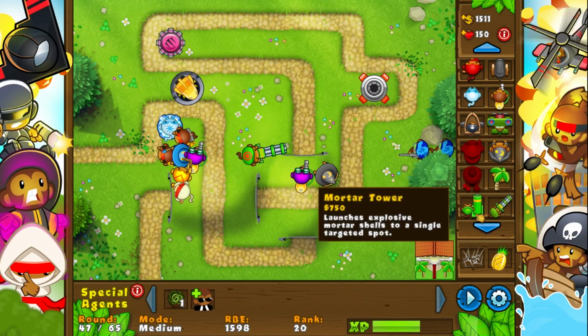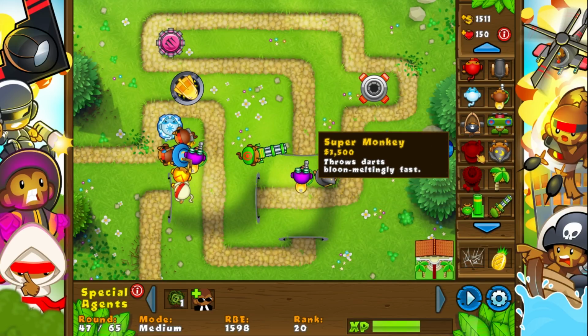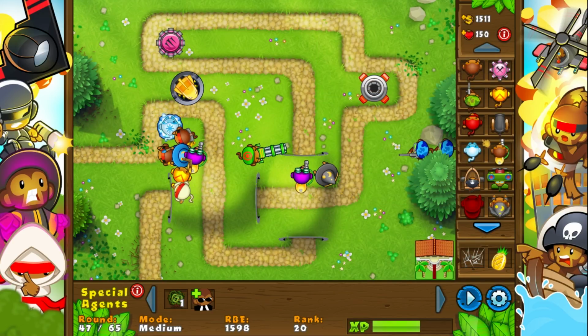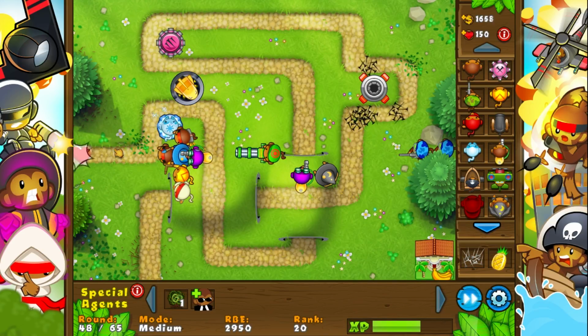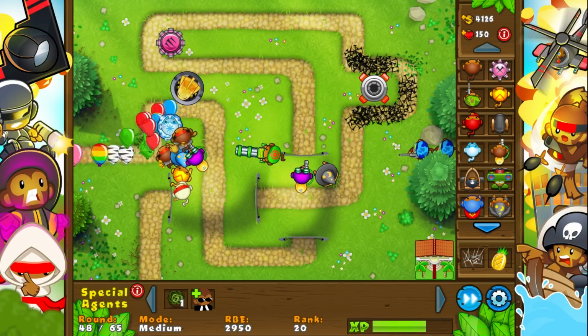This is definitely harder. I wouldn't say it's hard, but it's definitely harder. I think we're going to save up for a super monkey. I want to level them up. They're just expensive. Some of these waves are just so easy. So we've already almost made it to 50. Things have been a lot harder so far. I think they send more balloons at you. It definitely seems like more balloons are sent at you.